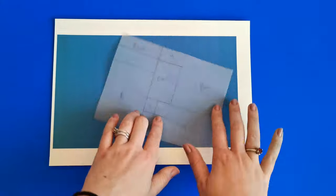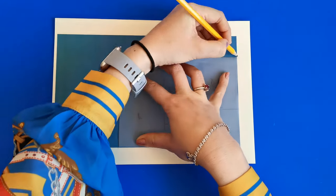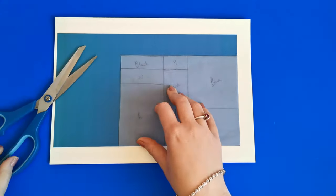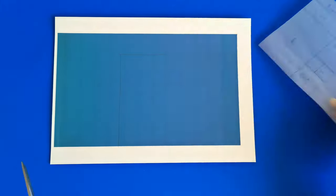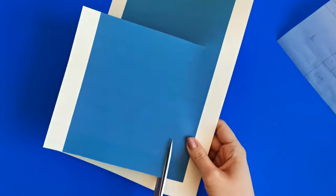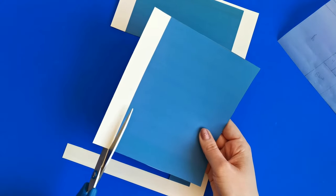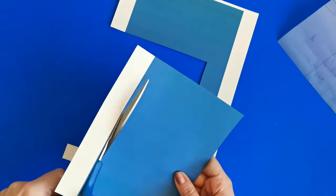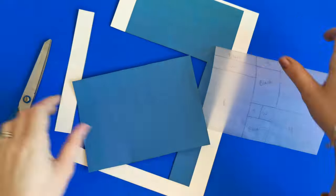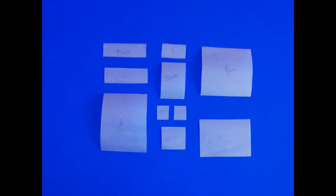First, cut out only the largest rectangle for the Mondrian piece. You should use this for your first template by placing it onto the fabric and drawing around it. Then cut your fabric really carefully. Now you've got your big background piece, you can cut out the smaller pieces for the Mondrian badge.